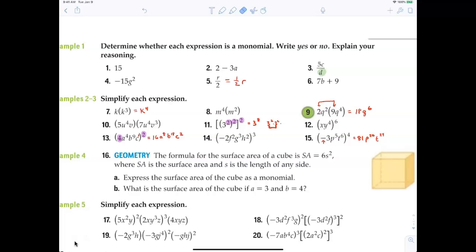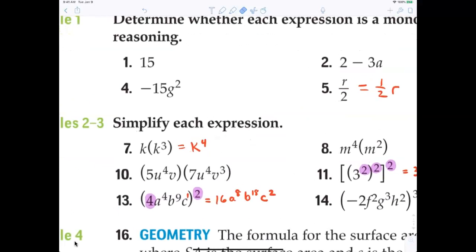Monomial, one term. Binomial, two. Trinomial, three. Polynomial, many. What separates terms? Addition and subtraction. All right, does everybody hear me? Terms are separated by addition and subtraction. Now, there are some basic rules, and as we go through these 6 examples, I will explain exactly what the rules are. All right, so number 1, is that a monomial?